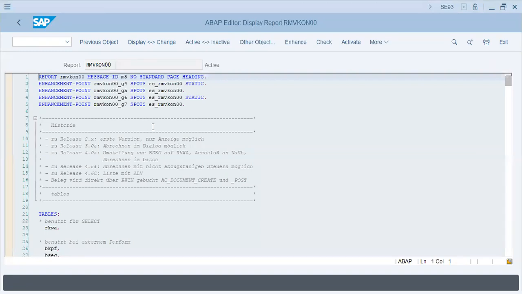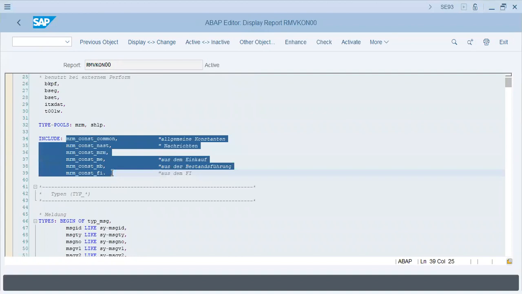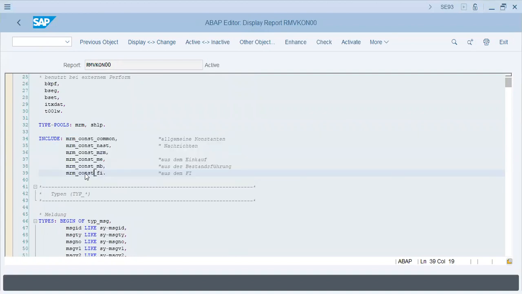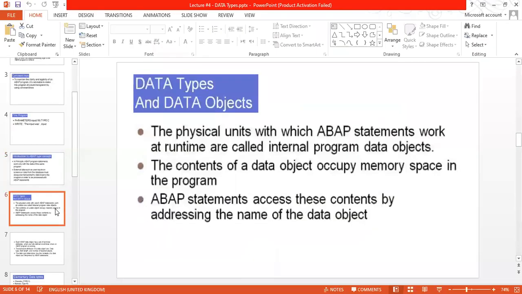That will give us a perspective. Here we have include. Now this is basically imported from other tables or databases or structures, and this is included in this program if you want to run this. So that is what is used in a package.